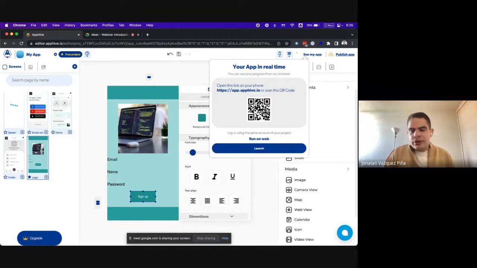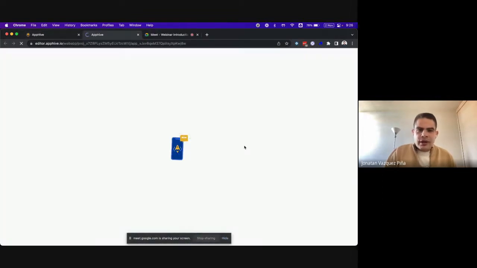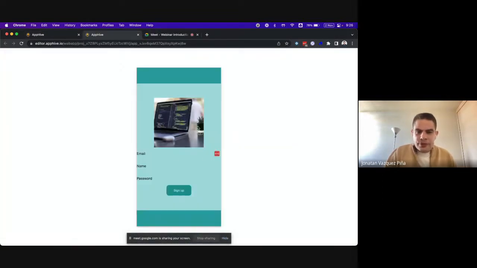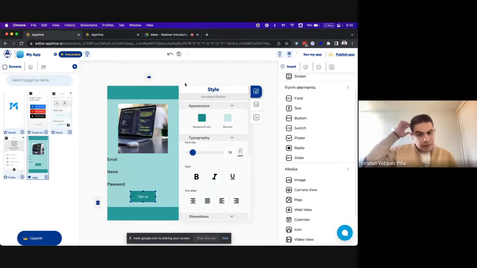And you can scan this QR code to download the previewer. The previewer for now is only available for Android, but also we have the previewer web. So it's the same application, and also you can use the application here if you want to test it, or if you have an Android, you can use it in your Android and check it. We are launching the iOS version. The applications can be built for iOS, but the previewer is not available yet on the App Store.